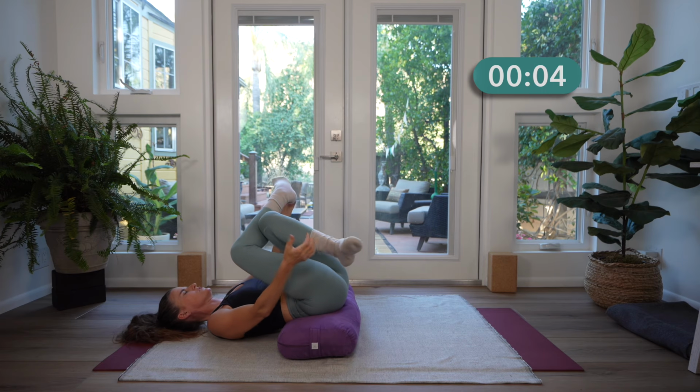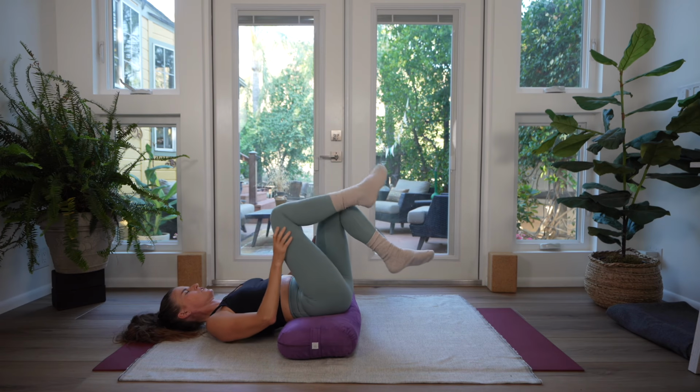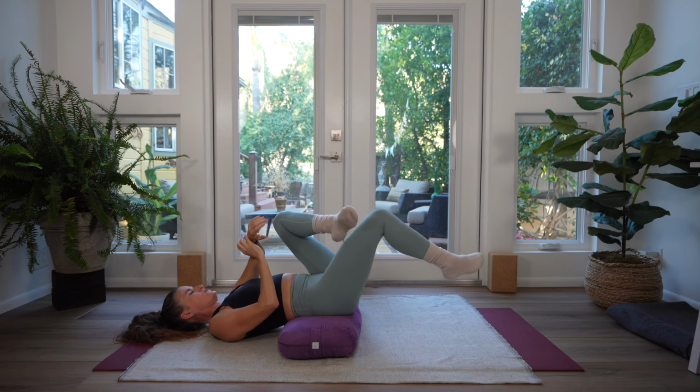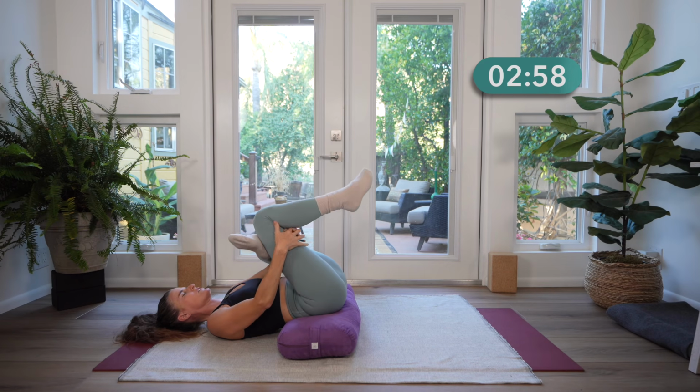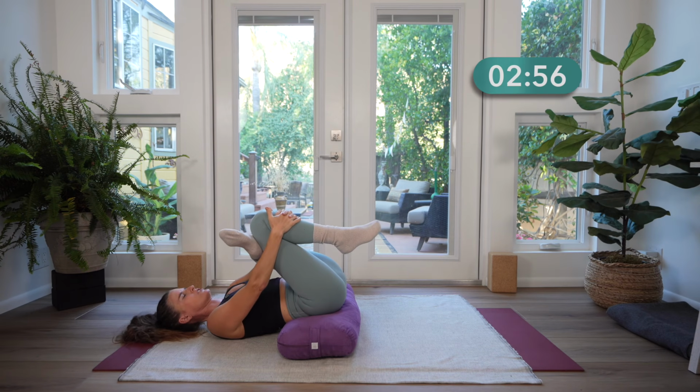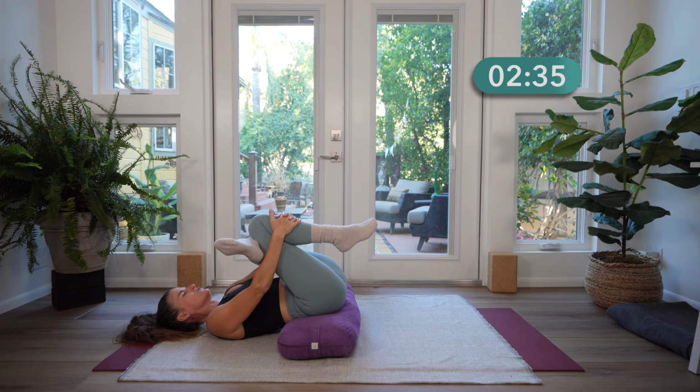And slowly now release the legs and switch sides, beginning with figure four, left ankle over the right knee. Clasp behind the thigh or in front of the shin. And when I say left ankle over the right knee, that doesn't mean there's any exact perfect place. Again, you could be narrower and you could be more having the outside of the calf rather than the ankle over the knee.